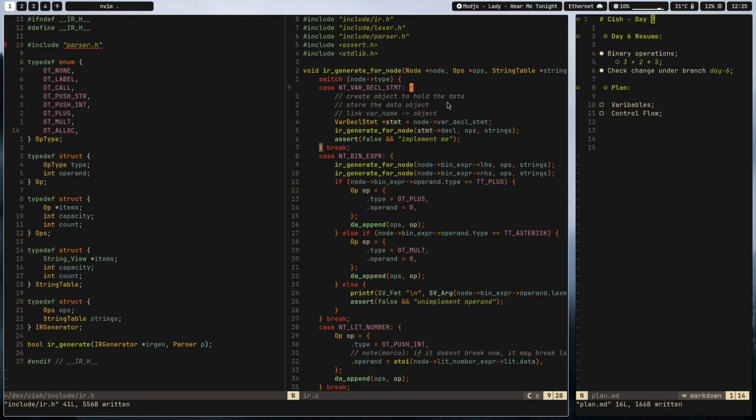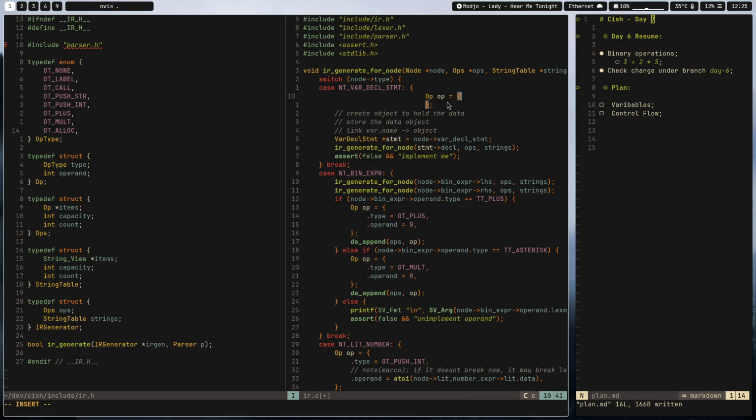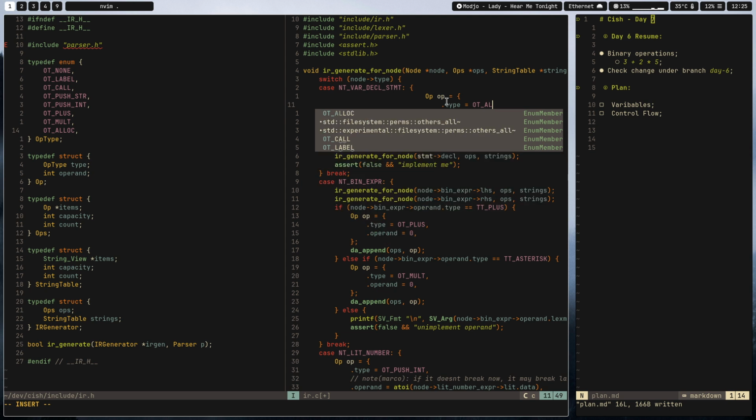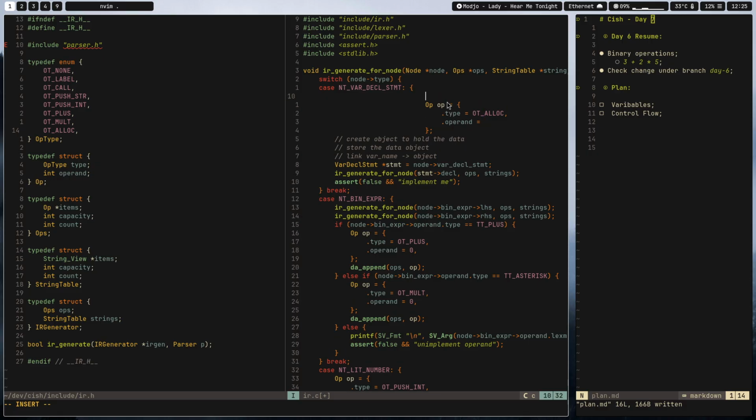So let's start with that. So op equals, and the type equals OT_alloc, and the operand will be the size to store, so the size that we want to alloc. For now, let me add a fix me here. Don't hardcode the size.